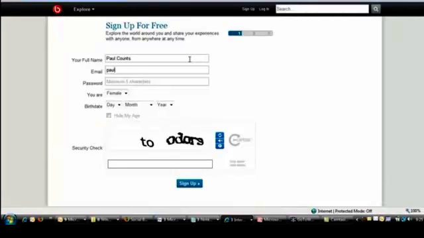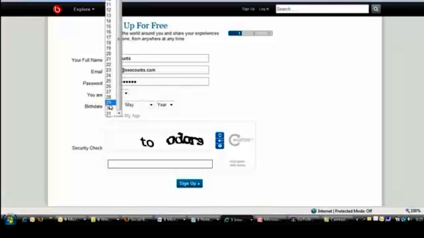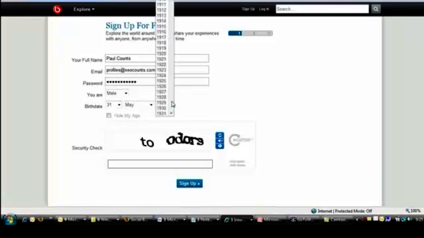So we're just plugging in the information here. And I just had a birthday just last weekend. You can do what you want on the age, and then choose sign up now.